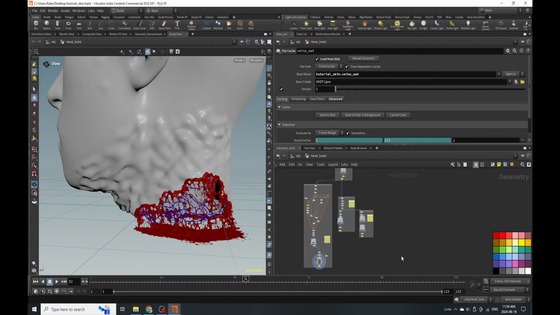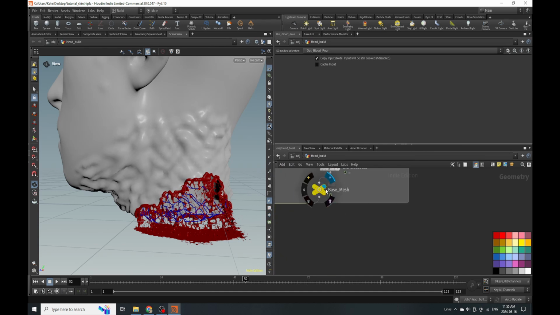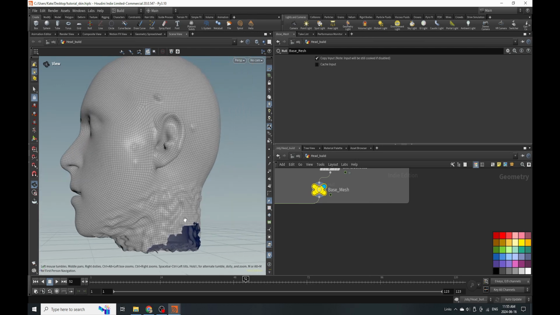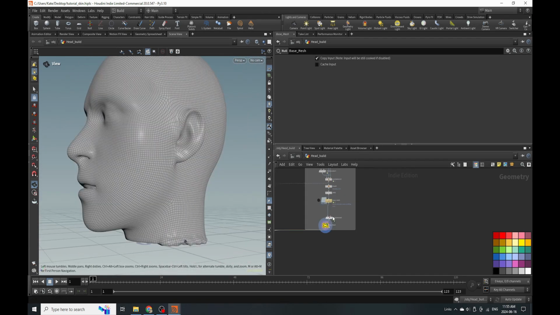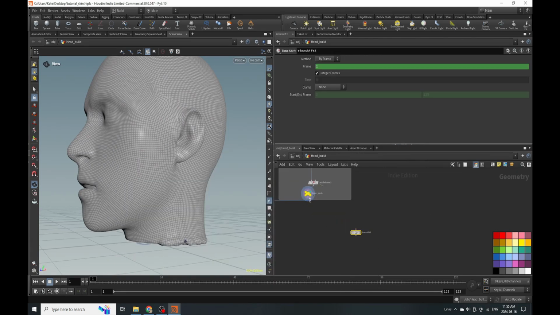Alrighty, so the next part of this tutorial is that we are going to make those skin boils. So I'm just going to move everything to the side over here because we once again have to go after our base mesh. And we're going to just do the same process that we kind of just talked about before. We want to start on frame 1 with the head, and we're going to basically just freeze it in place. We're going to use a time shift, and we're going to use our pyro spreading source tools again.